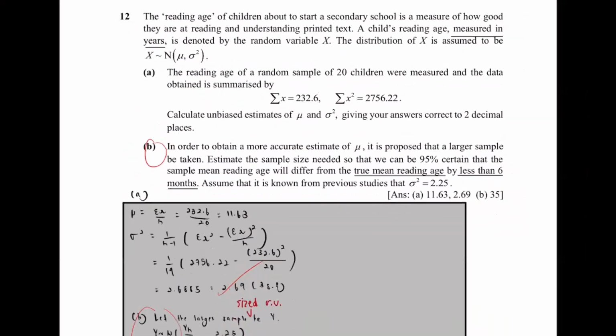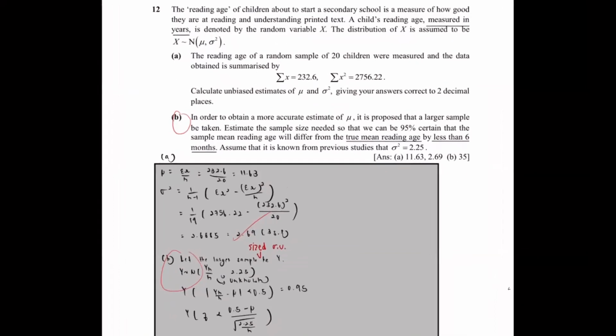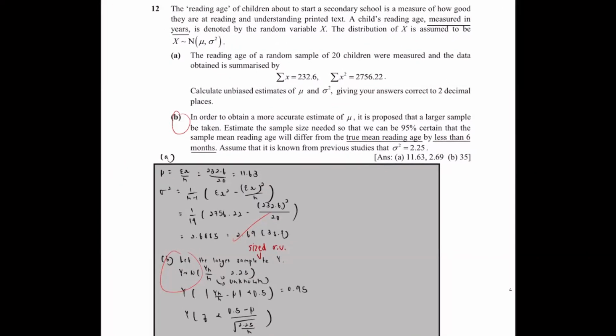So actually what we need, it's not a y. We need an x bar, okay? Because we are talking about sample mean reading age. X is what? X is reading age. But here they mentioned sample mean reading age. Can you see the difference? Child's reading age is x. Sample mean reading age, now that's what part B is talking about. In the preamble, we talk about x being the child's reading age. In part B, we talk about sample mean of the reading age. So of course, you must know a CLT question already. X bar, we're focusing on x bar. Is that clear?